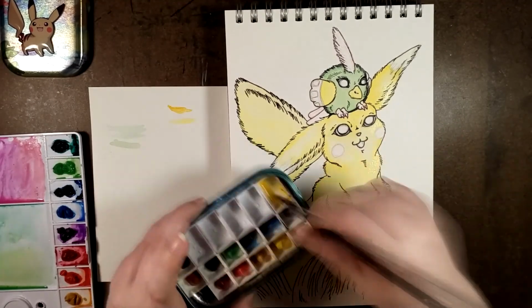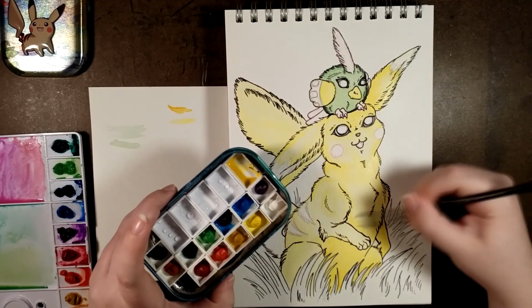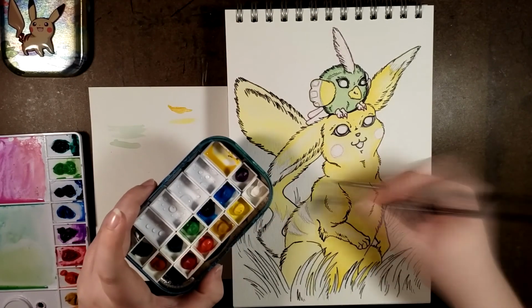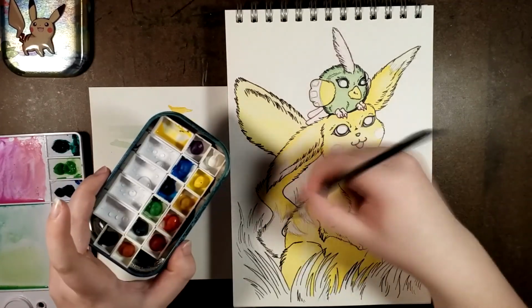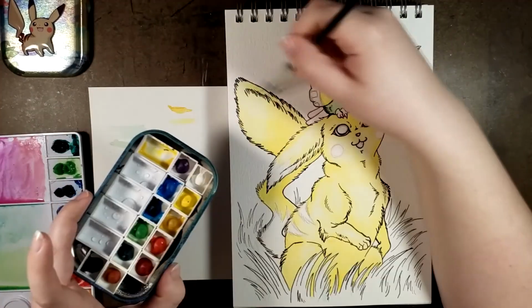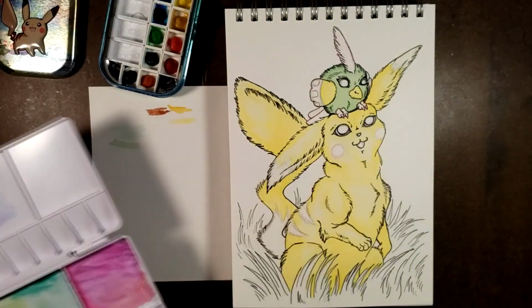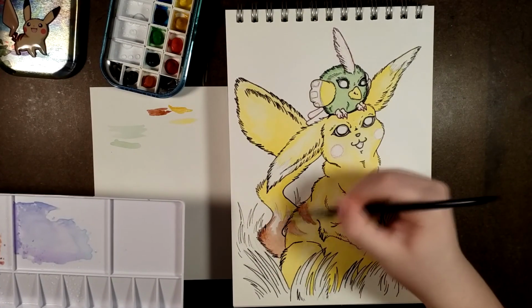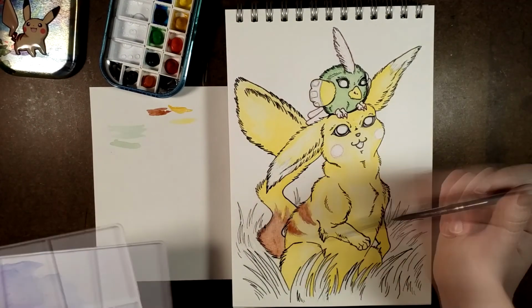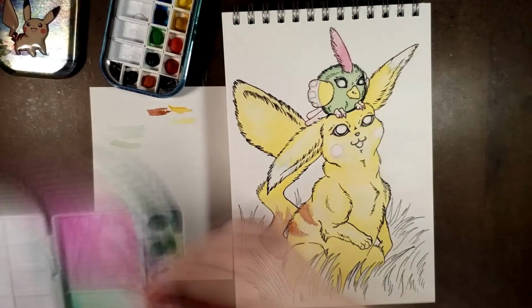Now, as stated earlier in the video, I have used these gouaches before, and I really liked them. These are the Master's Touch, which is the Hobby Lobby store brand. I've only used gouache a few times, barely enough to be considered a handful, but the few times that I have used gouache, I've found that I really enjoy it. Seriously, if you've been considering trying out something new and different, give it a try.